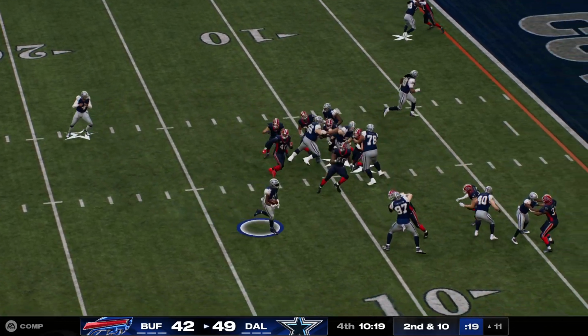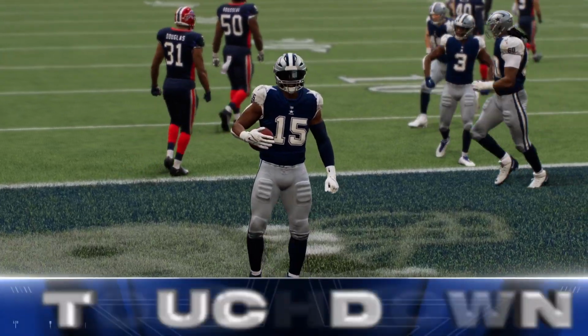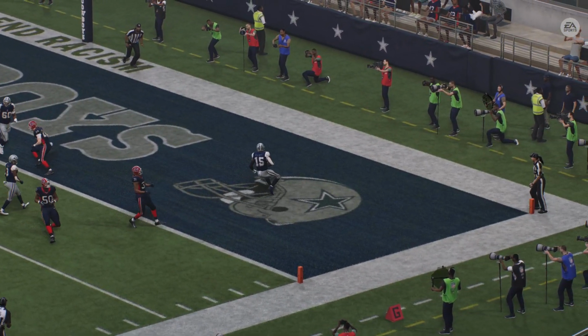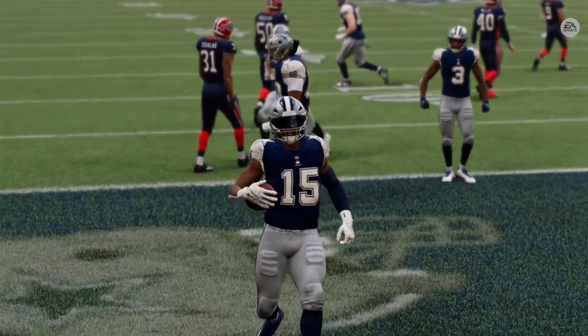Running wide side, Elliott. Oh, he's so upset. And he is into the end zone for a Cowboy touchdown. Ezekiel Elliott taking it in from 11 yards out. And the Cowboys have opened up a 2-touchdown lead here this fourth quarter.